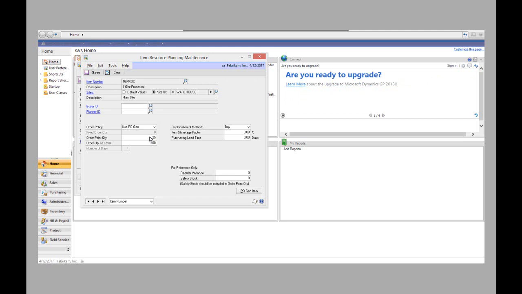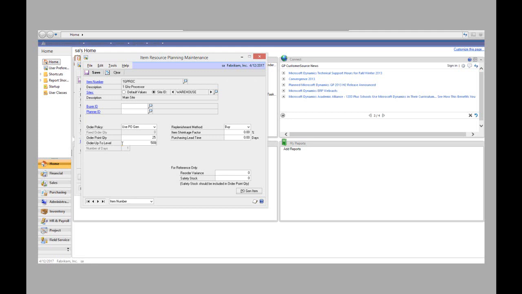So I have two different points. This will come into play when we actually set this particular item up for generation. So by setting my order point quantity, it will either order in increments of 25, or based on how I set it up, it will order up to 500.